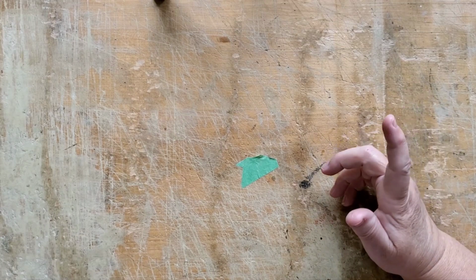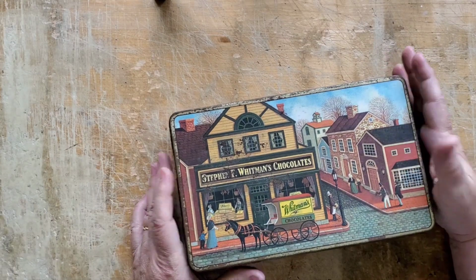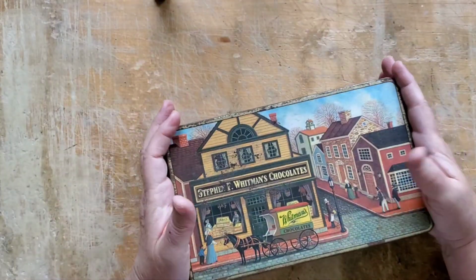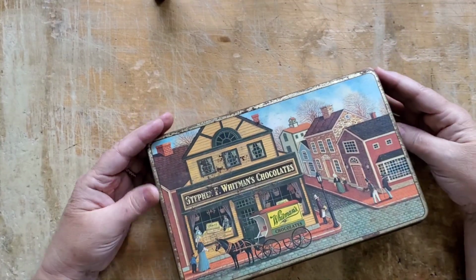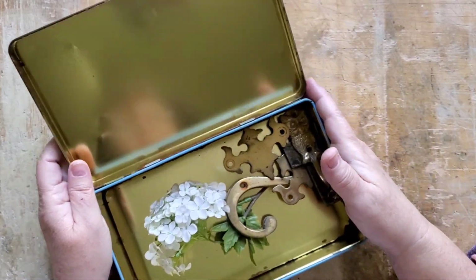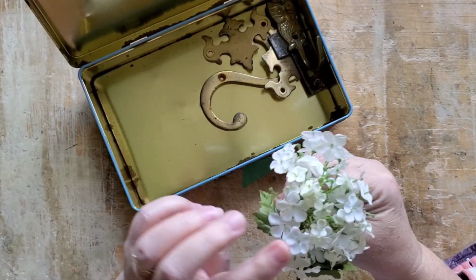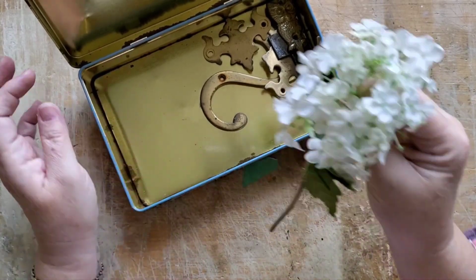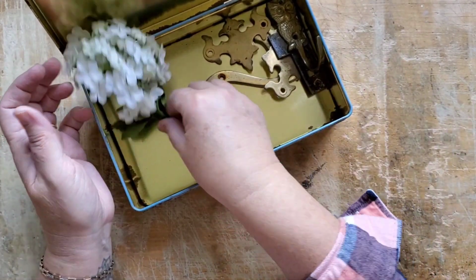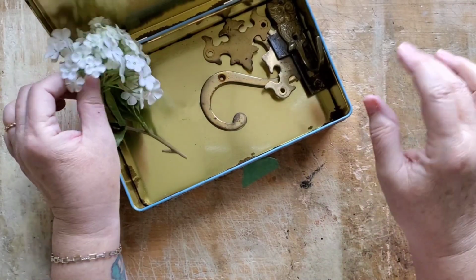And what else? Not much else. Almost done. I got this tin. I like rectangular tins that have a hinged lid. I find they're easier to store on shelves, and I find that I don't lose the lids or misplace them as quickly. And I just put some things in it. So I actually don't usually get silk flowers too often, but I liked how tiny these were. So I got those. I have a basket of silk leaves and things, sometimes if I do a forest lore book and that. And I just thought, you never know, I might put a little sprig of that onto a ribbon to close a book one day, or I don't know.